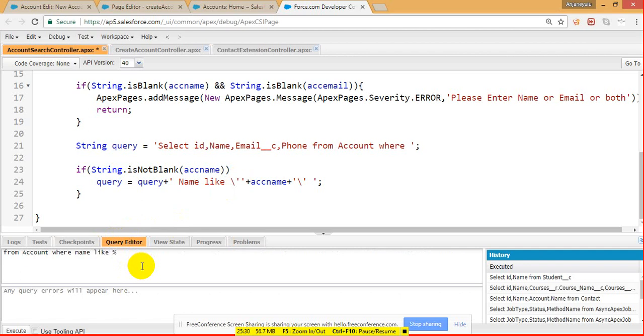Percentage, like as ACC. Okay, this one should use like here. So now here we are giving this one, ACC name, or just remove that, we'll see. I will show that if there is an error, then we'll see that. What we are giving: if there is name, we are filtering with name.